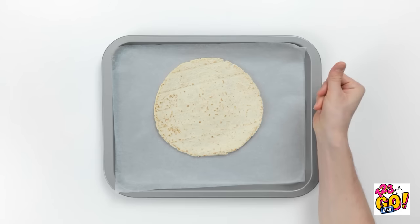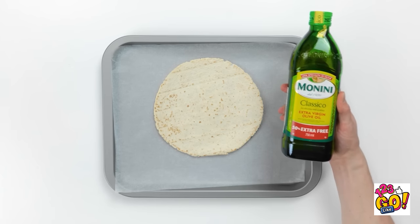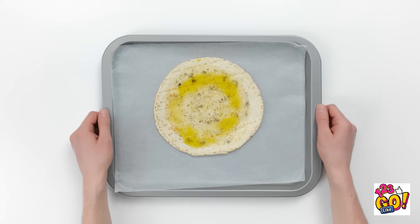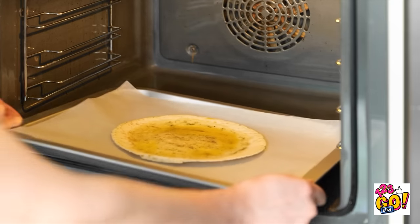I'll put this on a tray with some wax paper. And I'll need oil. I'll just drizzle this olive oil onto the tortilla. It's gonna need some seasoning, too. A bit of pepper should do. That should be enough. Into the oven it goes!